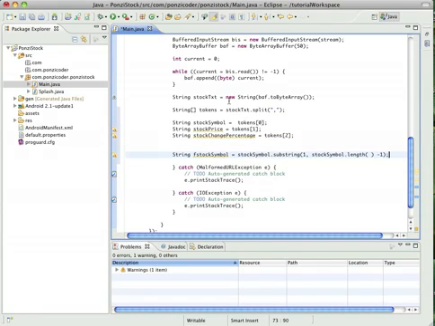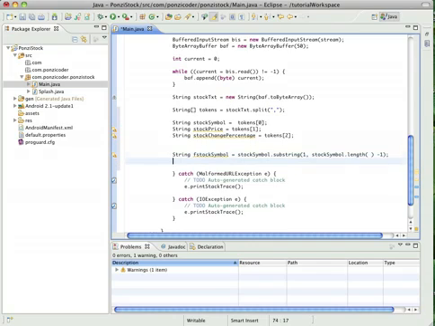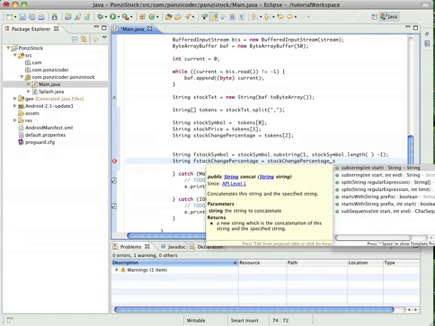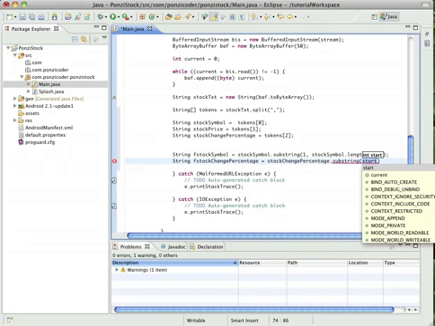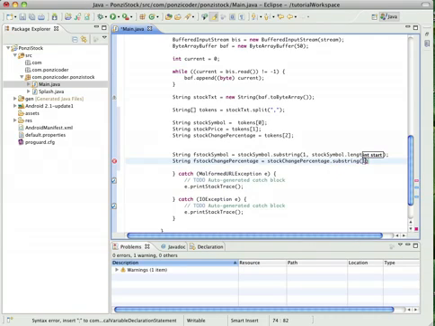The stock price, oddly enough, does not have quotes around it, but the stock percentage does. So we're going to do f stock change percentage is equal to stock change percentage dot substring, and it's going to start with 1.